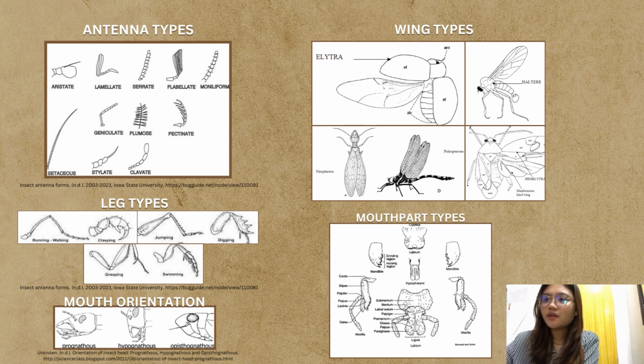A variation of the elytra is the hemelytra. The forewings of hemipterans are said to be hemelytrous because they are hardened throughout the proximal two-thirds, while the distal portion is membranous. Unlike the elytra, hemelytra function primarily as flight wings. In both cases, the membranous hind wings are used in flight and are folded beneath the forewings when at rest.